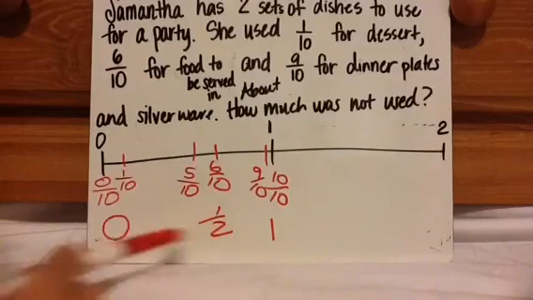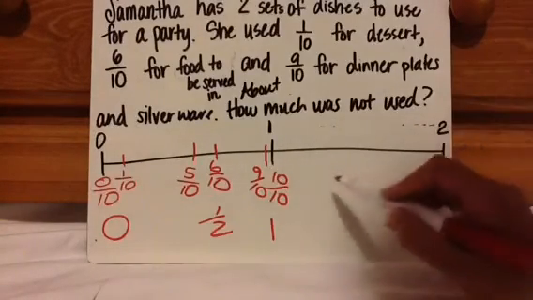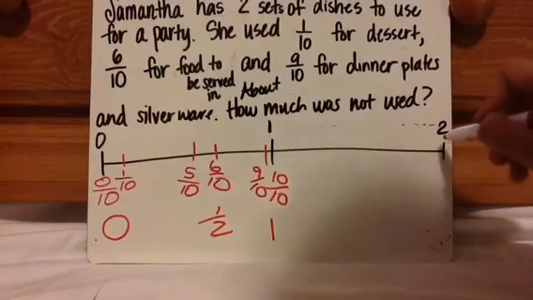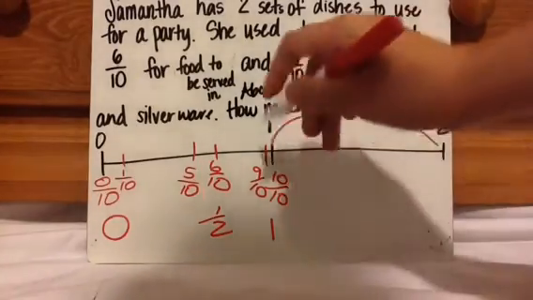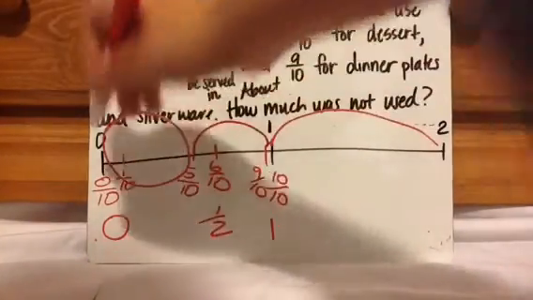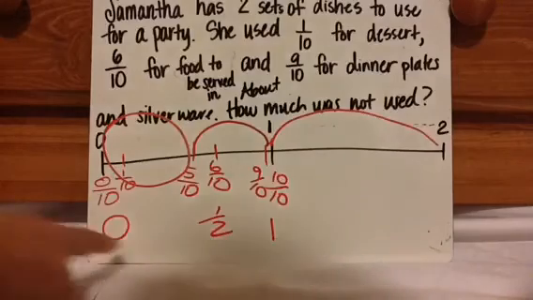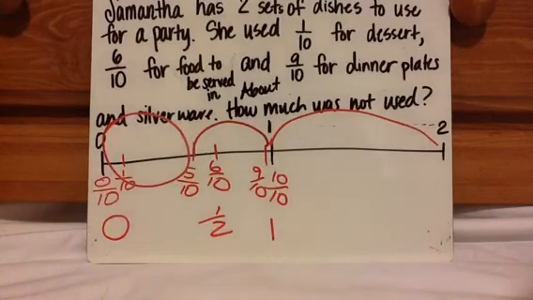So one whole plus half plus zero equals one and one half. When you have two whole dinner sets to begin with, take away one whole and then one half, she's left with half because we don't have to take away zero. That's nothing. So the answer would be half.